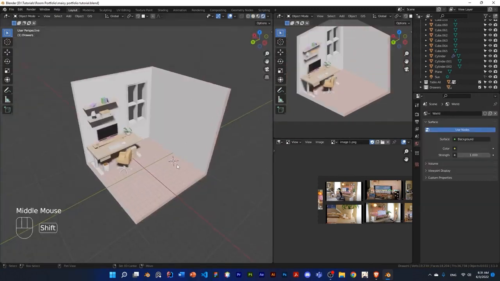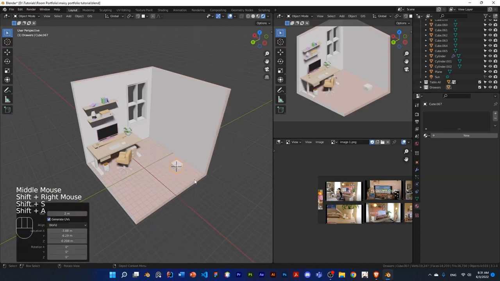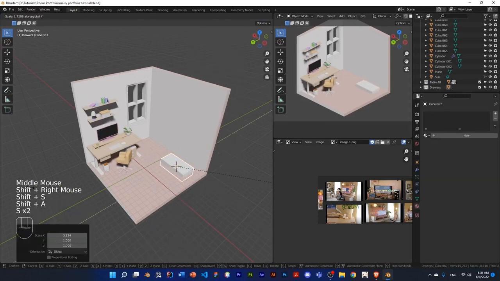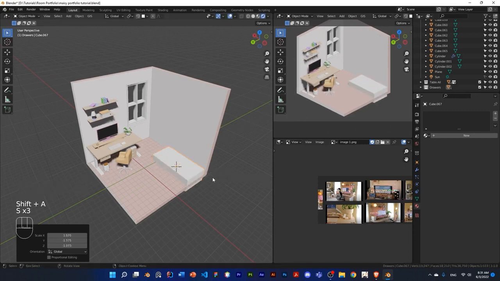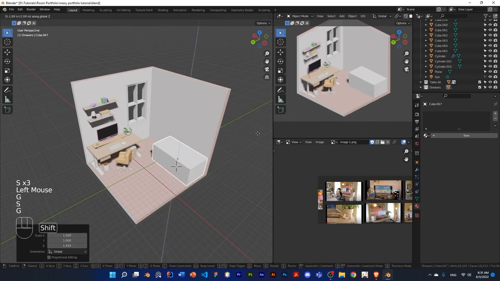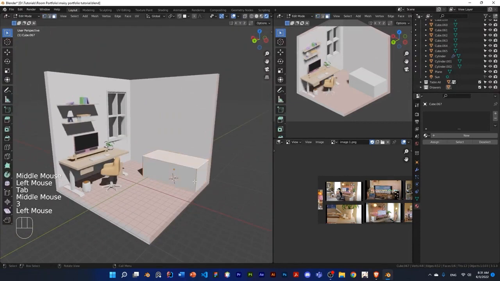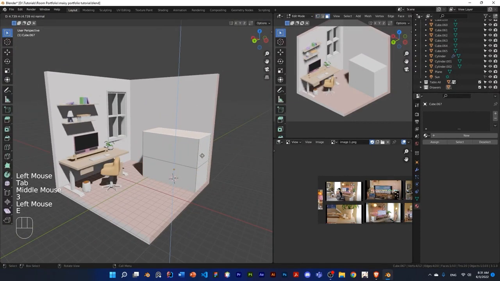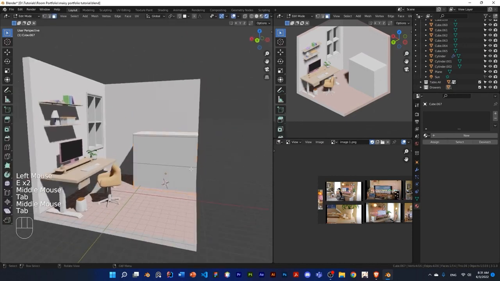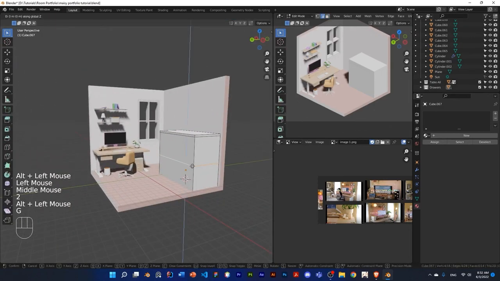So let's start on our fish tank. I'm going to shift right click where I want my fish tank, add a cube, SX to just scale it out as usual. And let's just make it bigger, and let's just bring it up. And I just want to scale it up on the Z a little more. And that looks good for the base. Let's go to face select, extrude out our top, and then extrude out a lid. And that looks kind of weird. So let me just bring this down a little bit.